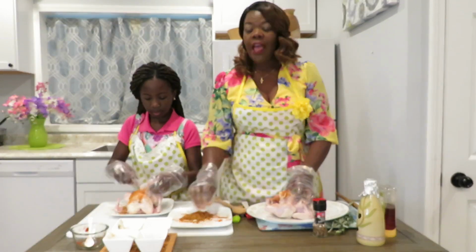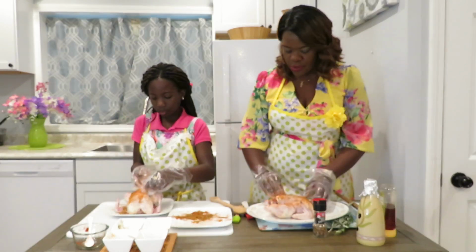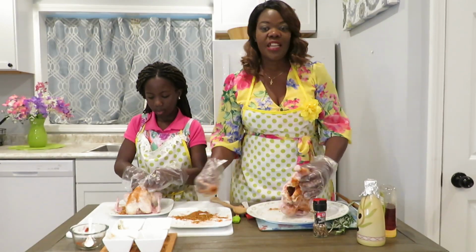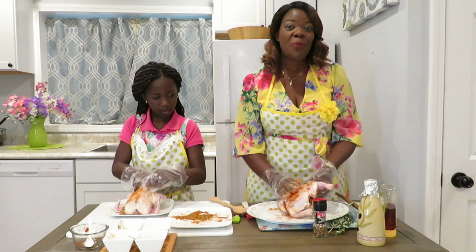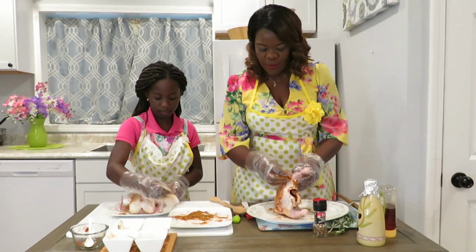A lot of the time, if I have lemon, I will also use lemon, but today I didn't have lemon. This is Invision Hope Healthy Living. So you use what you have available at home.